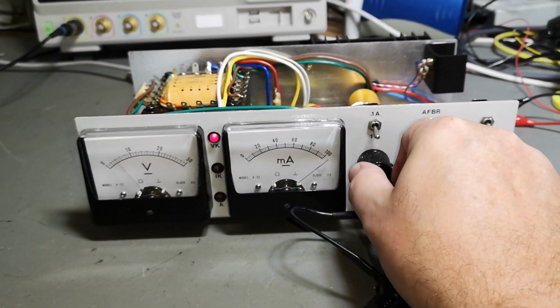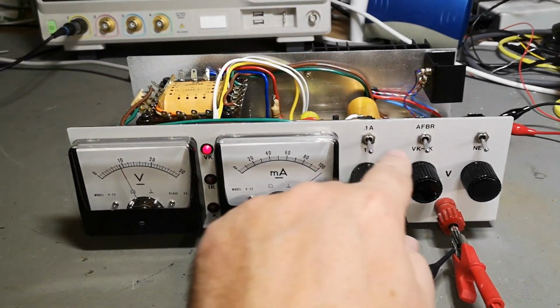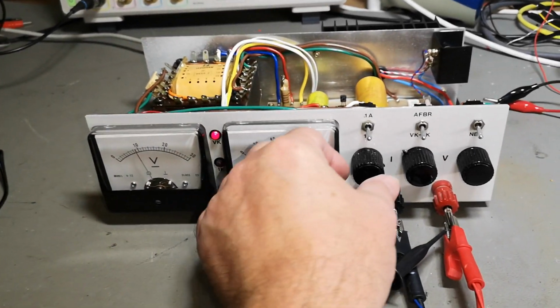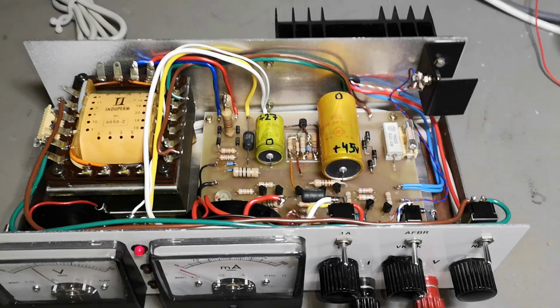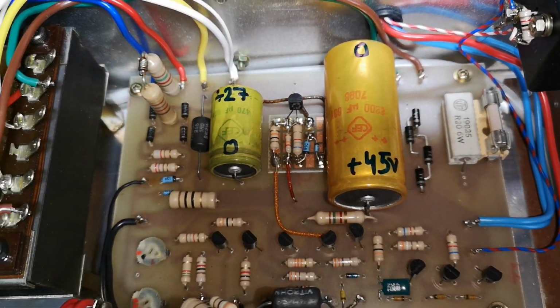Alright, so it's got a fold back or a constant current mode. I haven't seen that before, by the way, on old stuff like this. So that's quite impressive. I just measured the idle voltages on the two capacitors.